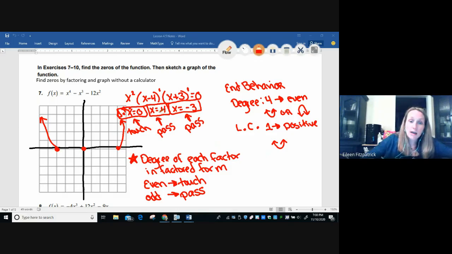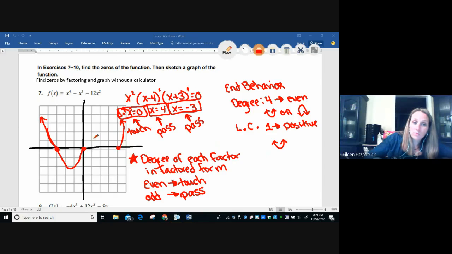That means that when I go to 4 on the x-axis and when I go to -3 on the x-axis, I'm going to pass through that 0, that solution, all right? But when I get to 0, I'm just going to touch and change direction. So what I mean by that is here's -3. I'm going to pass through -3. I'm just going to go down a little bit. I mean, kind of is up to you. That's why it's a sketch. At some point, you have to start changing directions and going back up to the next 0.